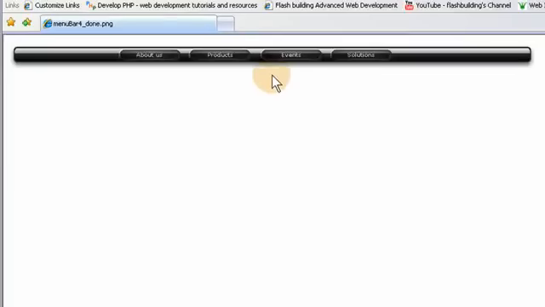This is the finished product of what we're creating in this Fireworks CS4 tutorial. It's a nice menu bar, completely designed in Fireworks and programmed in Fireworks to make all the buttons have rollover effects and active without even using Dreamweaver, without opening Dreamweaver at all. We set it all up in Fireworks.